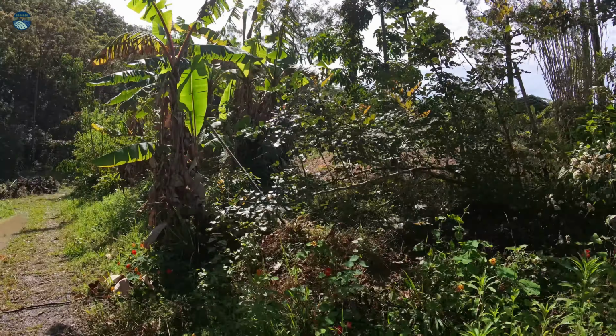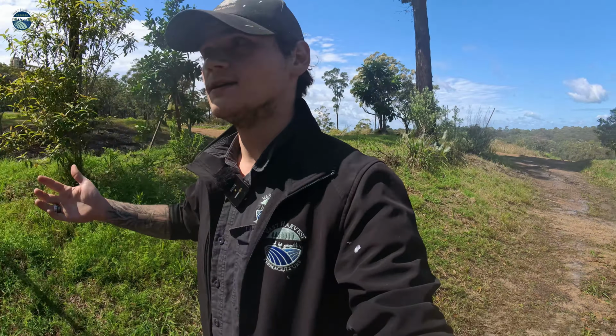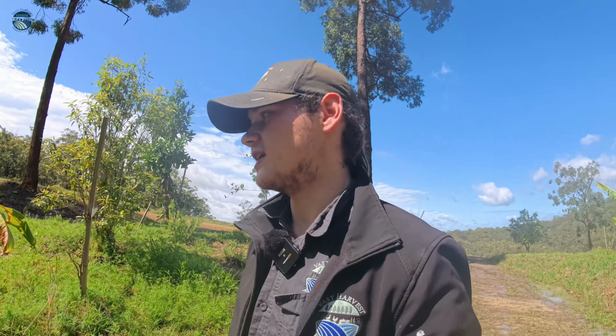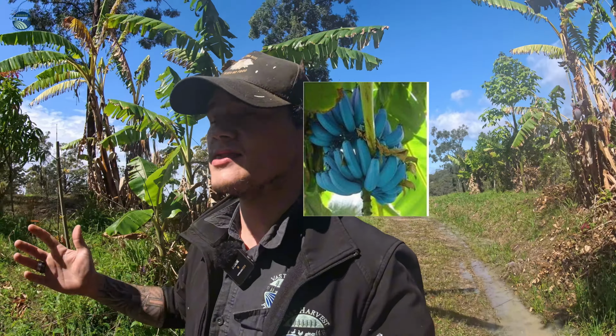No same tree is next to each other, using an ABC system where they're all separated, and it limits the chance of disease wiping out a food forest or wiping out a species of plant. Just like the Gros Michel banana, where that ended up dying out because it was farmed in a monoculture fashion where the disease could go rampant right through the banana farms. Here we use different species of bananas as well, not just one variety. Believe it or not, there's blue bananas and red bananas. They're not just photos you see on the internet. Even though some of the photos are very exaggerated, they do exist.